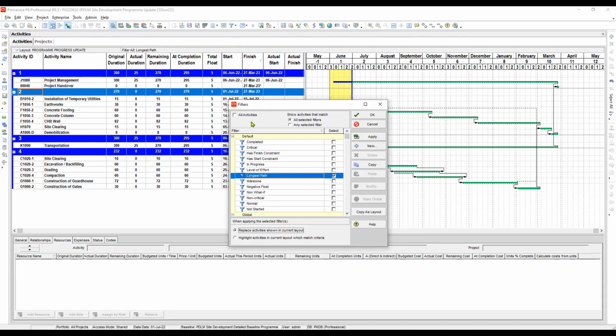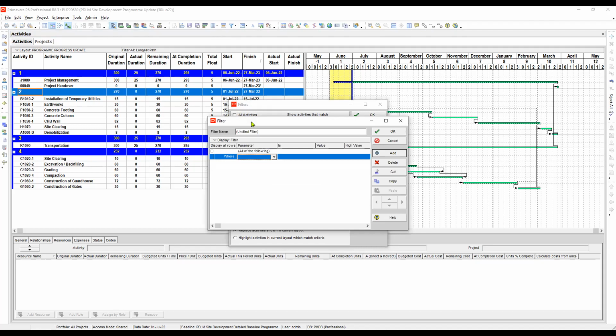We will add a new filter: activity ID equals to G1080, and it should be not equal.